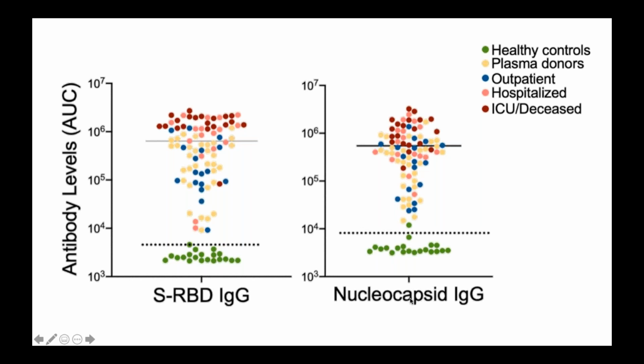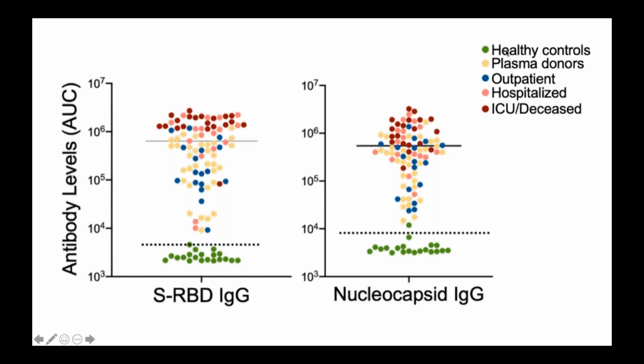And just a side note: once again, the spike protein, especially the receptor binding domain, and the nucleocapsid tend to contain the immunodominant domains that generate the vast majority of immune responses or antibody responses to the virus. So that's why these are often used in these types of antibody assays. Then on the left, the y-axis, you'll see antibody levels, in orders of magnitude. It's a logarithmic scale.